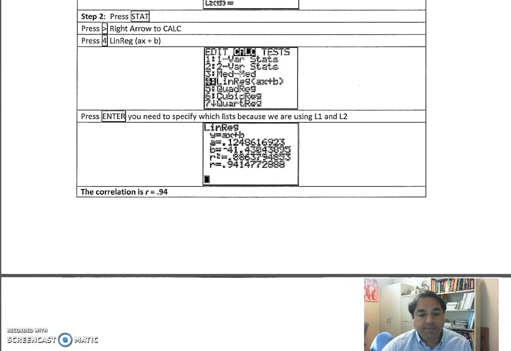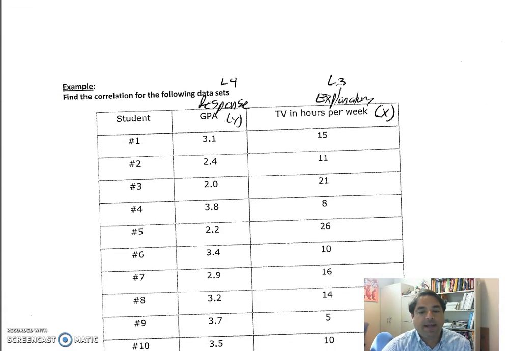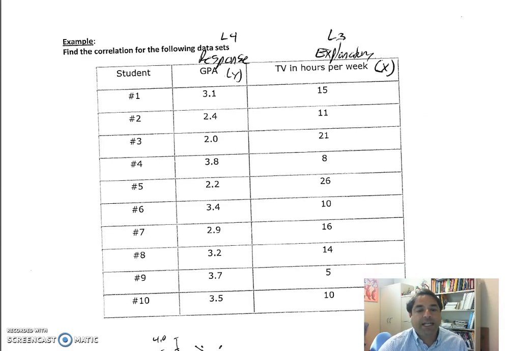And we have an example here talking about TV hours per week and GPA. So we're going to use this example to review everything we've learned up to this point. Okay? So first of all, TV hours and GPA. Just because GPA is on the left doesn't automatically mean it's the explanatory. We have to think first. So GPA and TV hours per week, what are we trying to find out here? Well, I can argue that how many hours of TV you watch explains your GPA, the outcome of GPA.